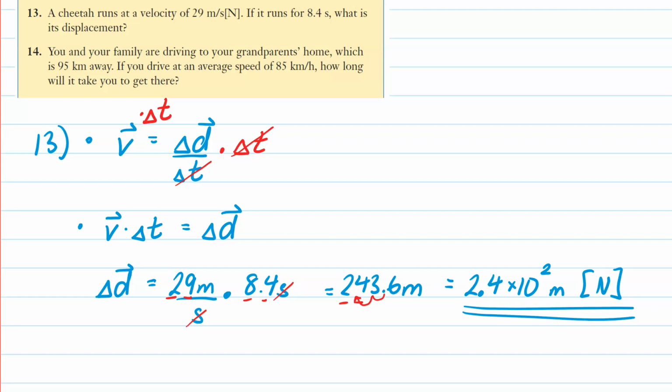Now, a lot going on with the final answer. As long as you get to this point right now, 243.6, then you're on a really good pace. You were able to rearrange the equation, substitute the numbers, and plug them into your calculator correctly to come up with an answer. So that's a good thing. But when you've mastered that, get used to looking out for significant digits and units and direction, and being able to write the answer in the correct scientific notation if necessary. So again, if you're at this point, that's great. What you want to do is be able to get to that point.